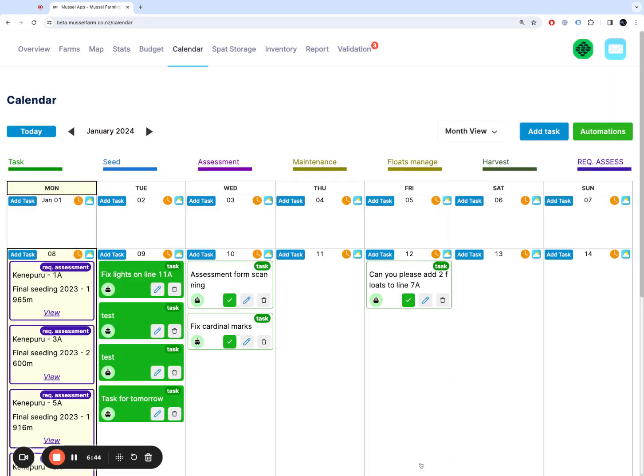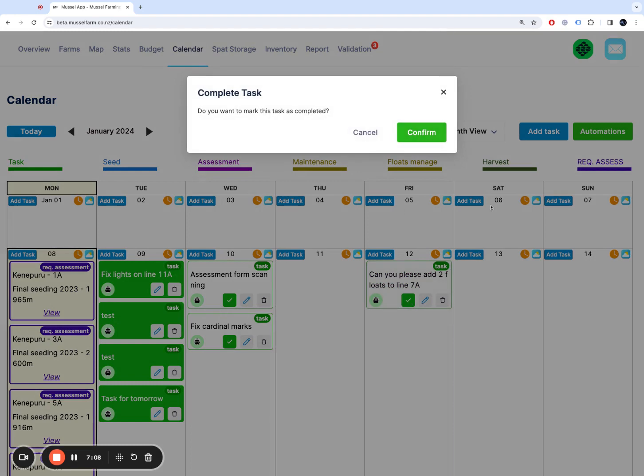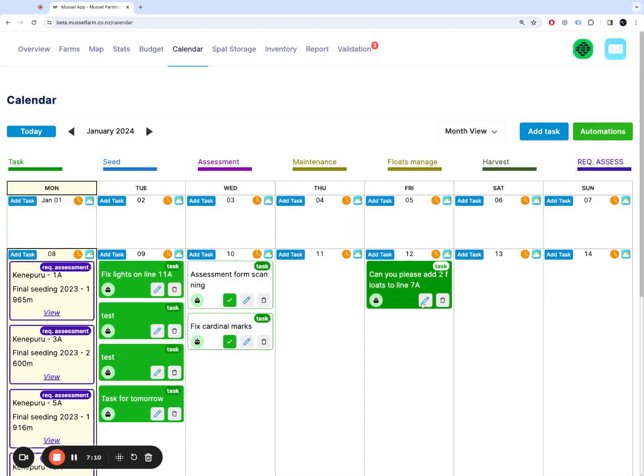So when I confirm this task, it appears on Friday in here. We can edit it, click edit. We can delete it if we made a mistake. We do have boats color coded as well. So if we have multiple boats, it will show different colors in here. So we have the whole overview of our operations. And then we can complete it. We can complete it from here as well. Yep, it's done. We agree it's completed. Great, it's done.